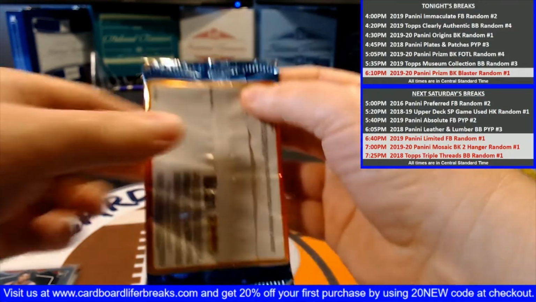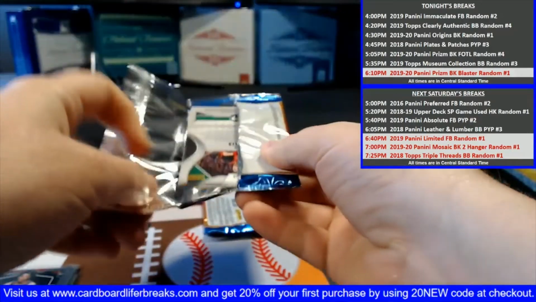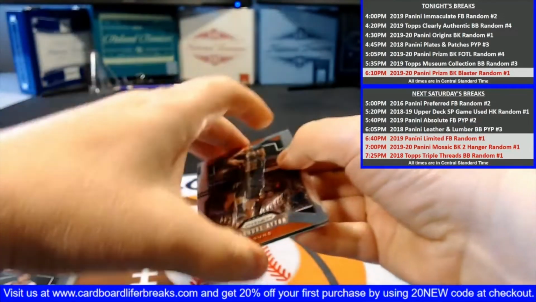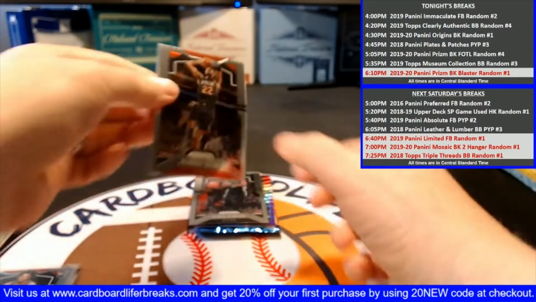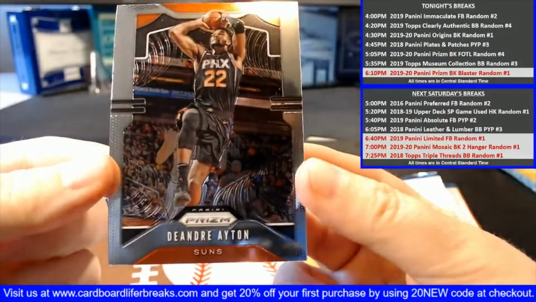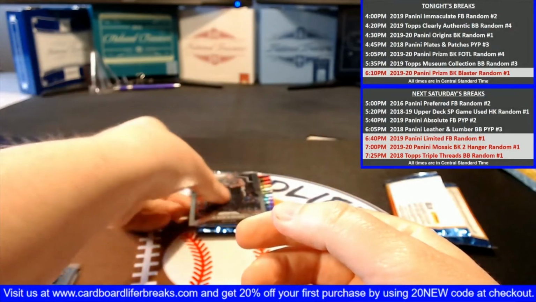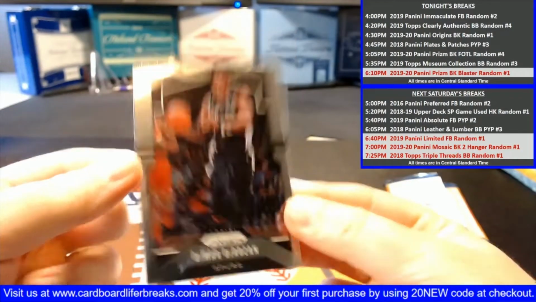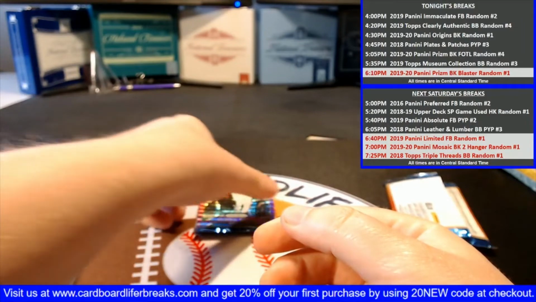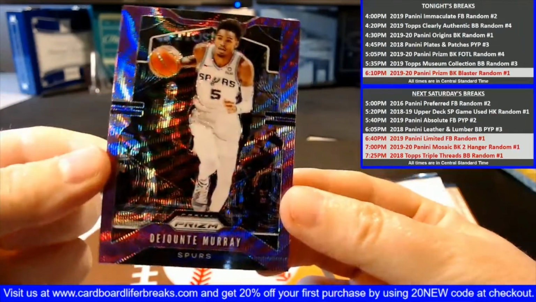On to pack number 5. Something nice in there. DeAndre Ayton. DeMar DeRozan. And then a Murray Purple Wave Prizm.